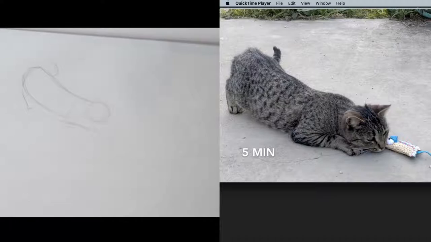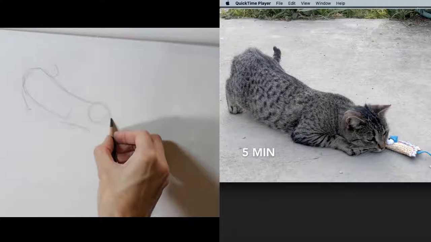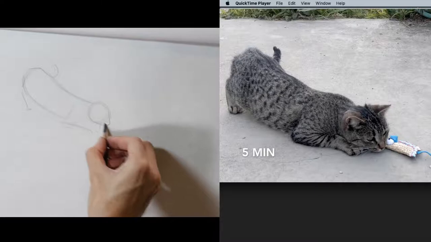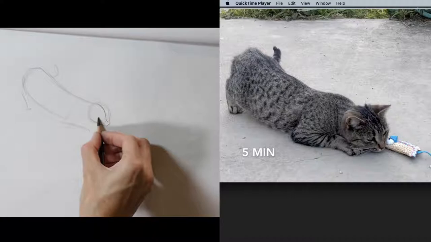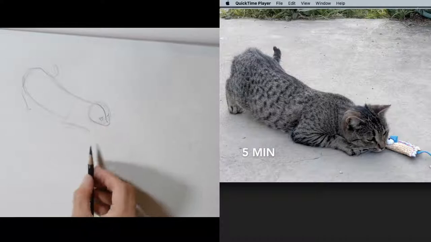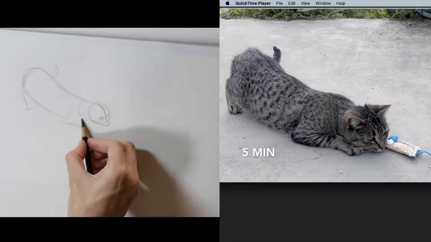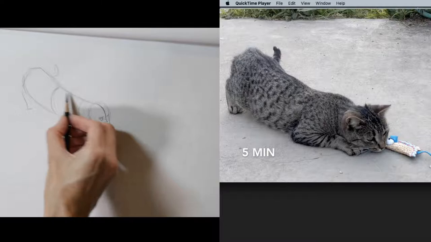Okay, gesture. Now I'm seeking out the three major masses. Just shapes for now. Bringing it a little bit up to a point. And what you can do right away, if you'd like, is find the center line to indicate the orientation of the head. Without getting into detail, without making this a portrait of her, it's just saying I'm seeing a lot of this side and I'm seeing a little bit of the other side. So then let's find the rib cage, egg. You just gotta guesstimate, where do you get a sense under all this fur for this egg-like form to end?